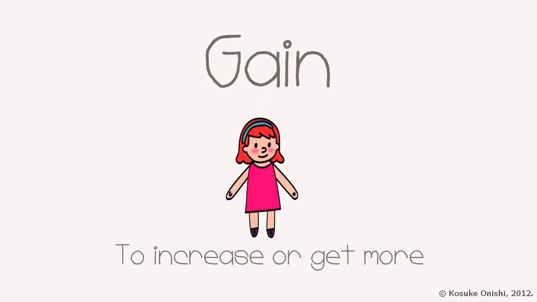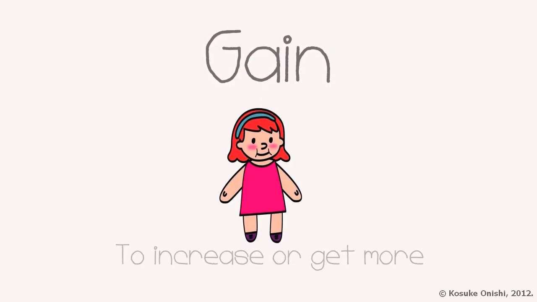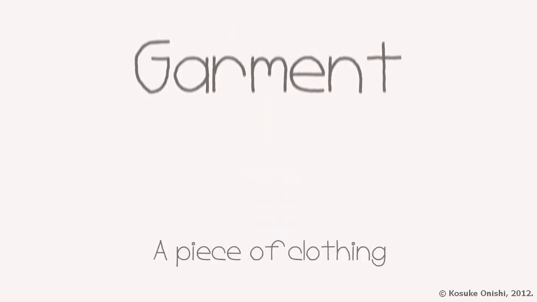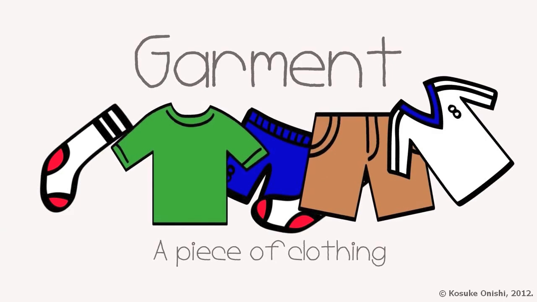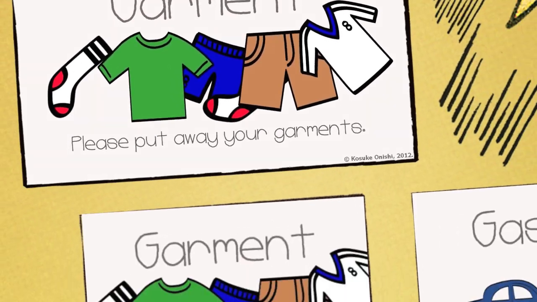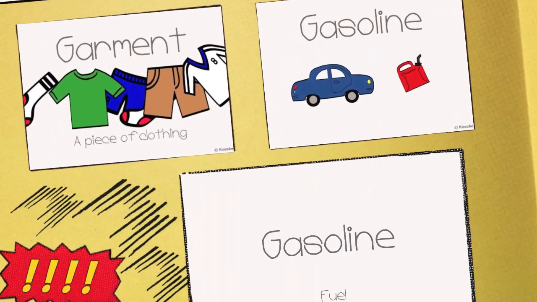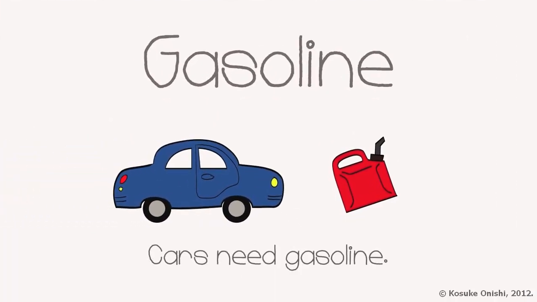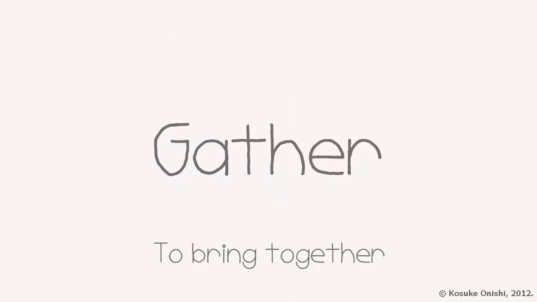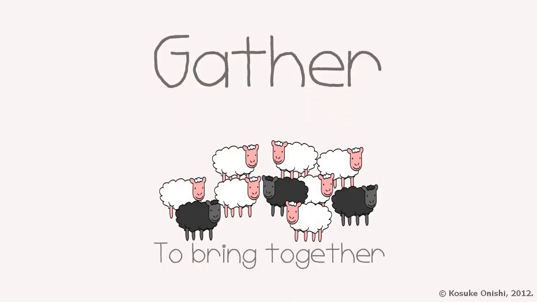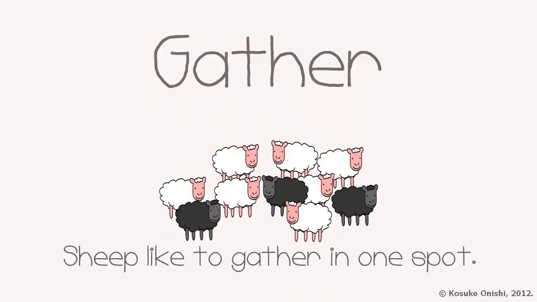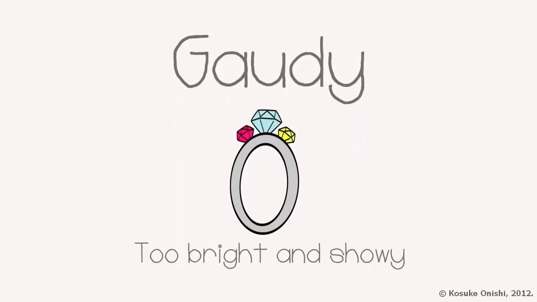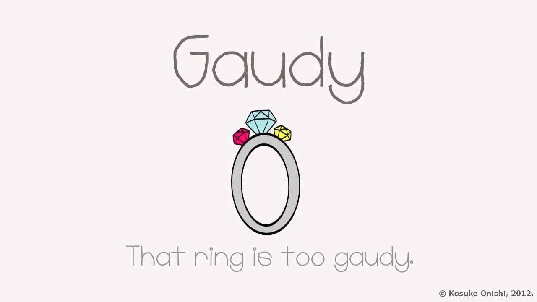Gain, to increase or get more. Did she gain weight? Garment, a piece of clothing. Please put away your garments. Gasoline, a flammable liquid used as fuel. Cars need gasoline. Gather, to bring together. Sheep like to gather in one spot. Gaudy, too bright or showy. That ring is too gaudy.